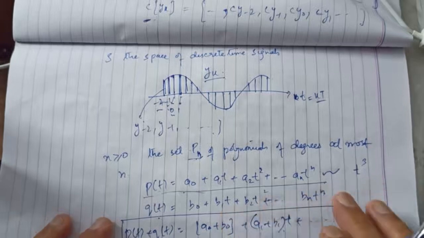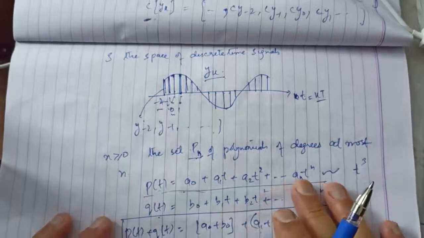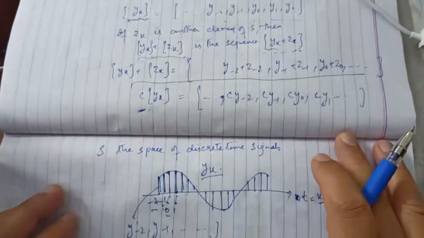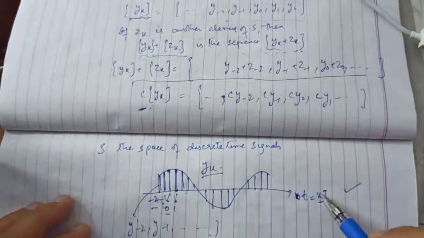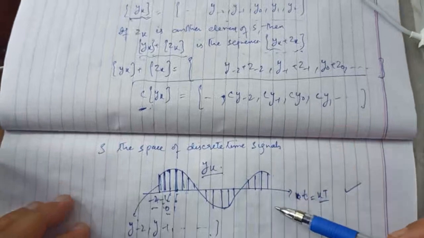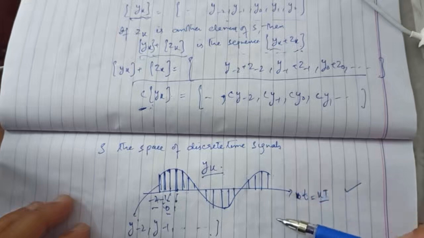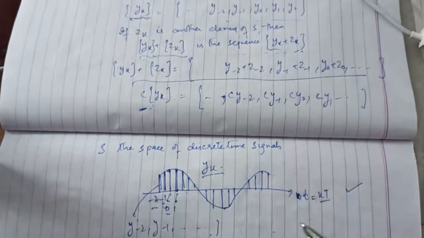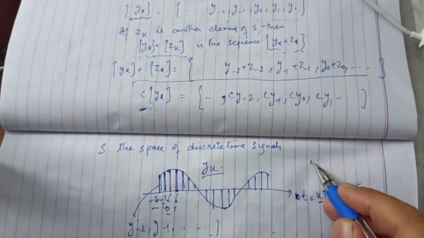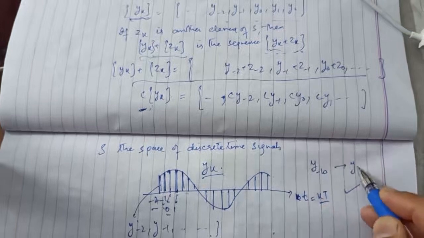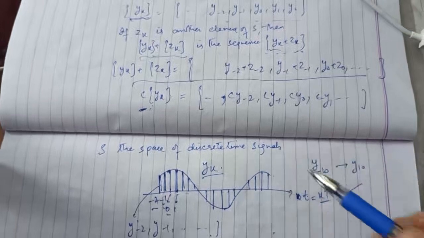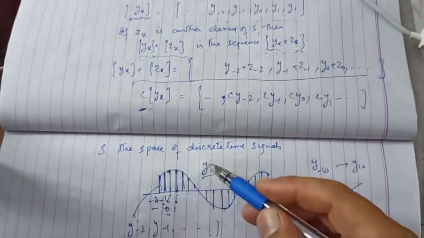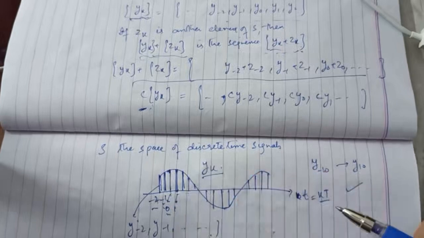Or we may be interested in some particular kind of function, a certain kind of polynomial function. Similarly, in the case of a discrete time signal, we may be interested in some specific values of y of k. We are not always interested in all possible values. We may be interested in values from -10 to 10, or in a range of amplitudes, where we say the amplitude should not be greater or less than a certain amount.